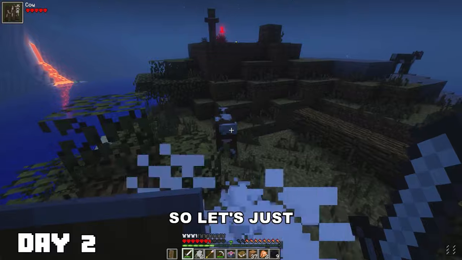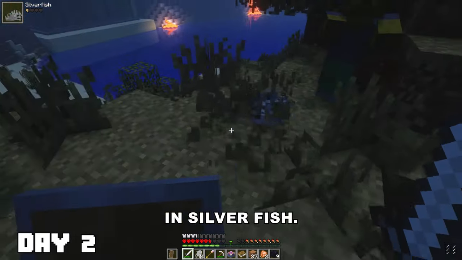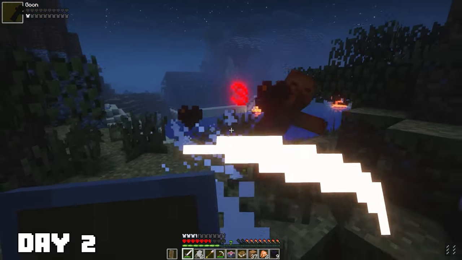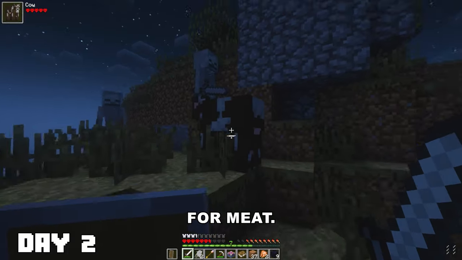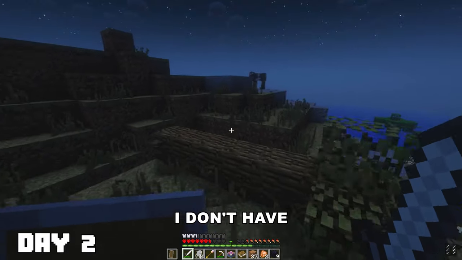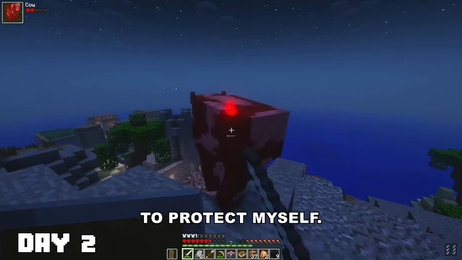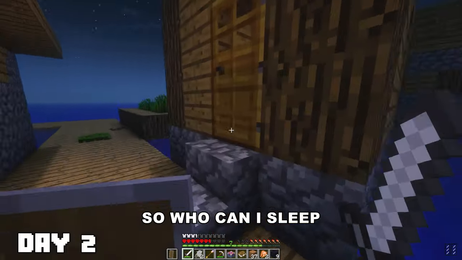Nighttime is dangerous, so let's just get these cows. Because this zombie is like spawning in silverfish, that's so weird. Okay, quickly get him. Now let's continue getting these cows for meat. Oh, skeletons, no, skeletal knights with a sword. I don't have enough armor to protect myself, no. Let's sleep in this village. So who can I sleep with?